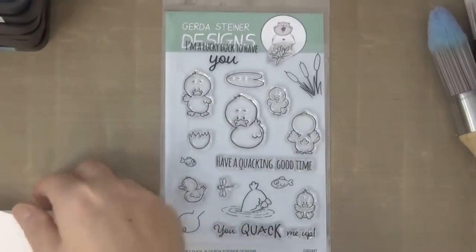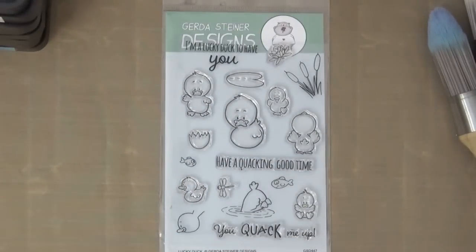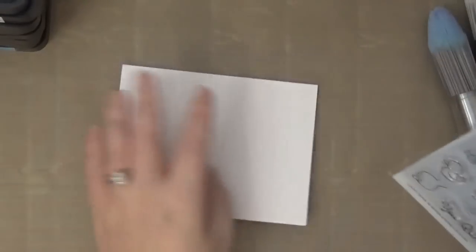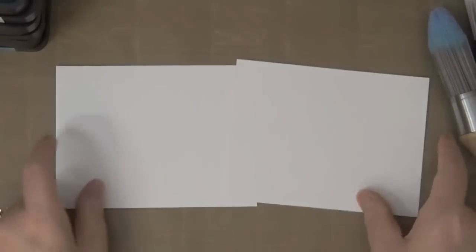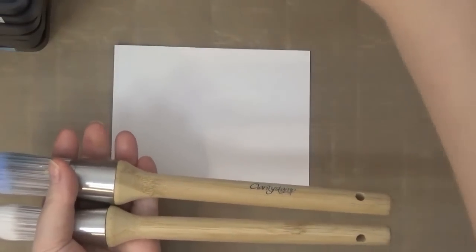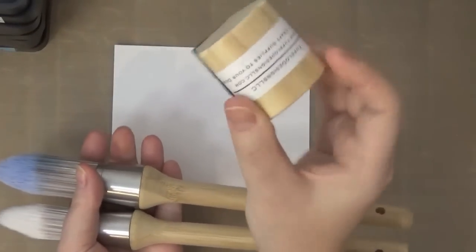Super cute. So I wanted to create a scenery, and I'll be using the Clarity stencil brushes on this Neenah linen cardstock. This is one of my favorite cardstocks right now from Paper Temptress. I'm totally hoarding it. It has this fantastic texture, and it holds up to water really well, and you can see that texture come through. So I'll be using the Clarity brushes as well as a blending tool.